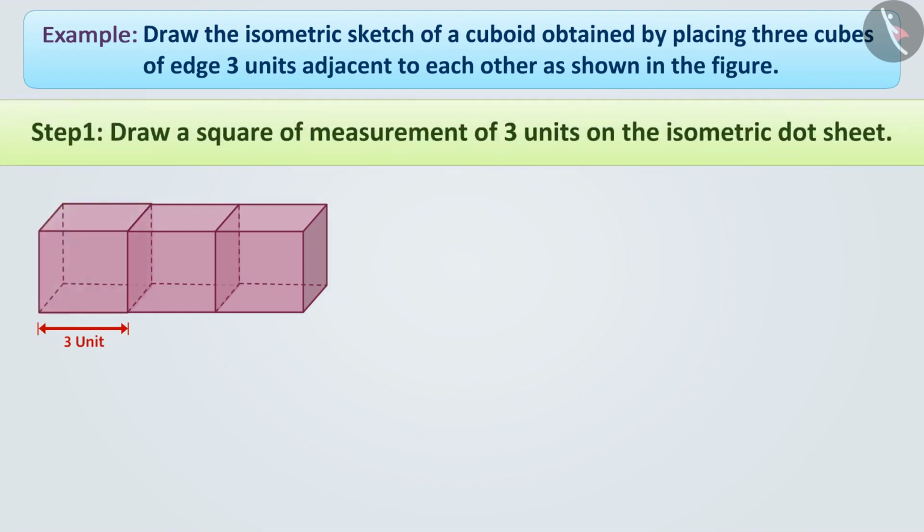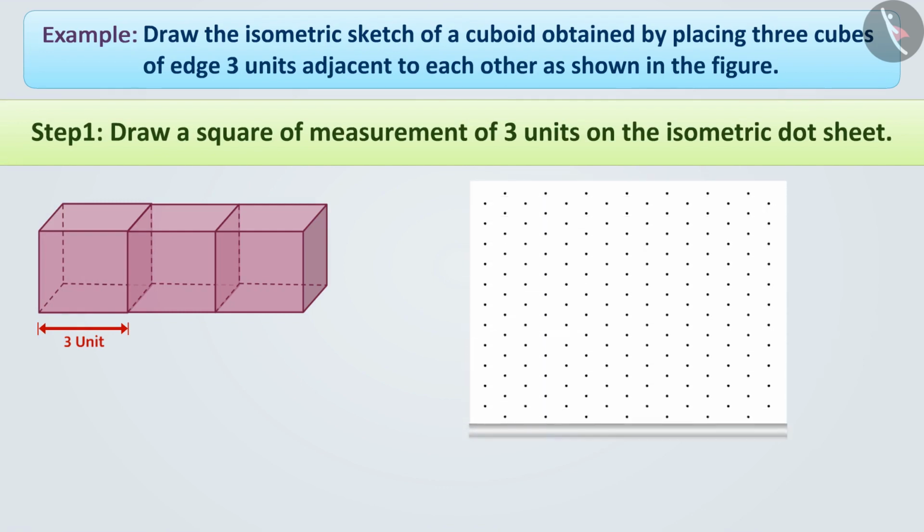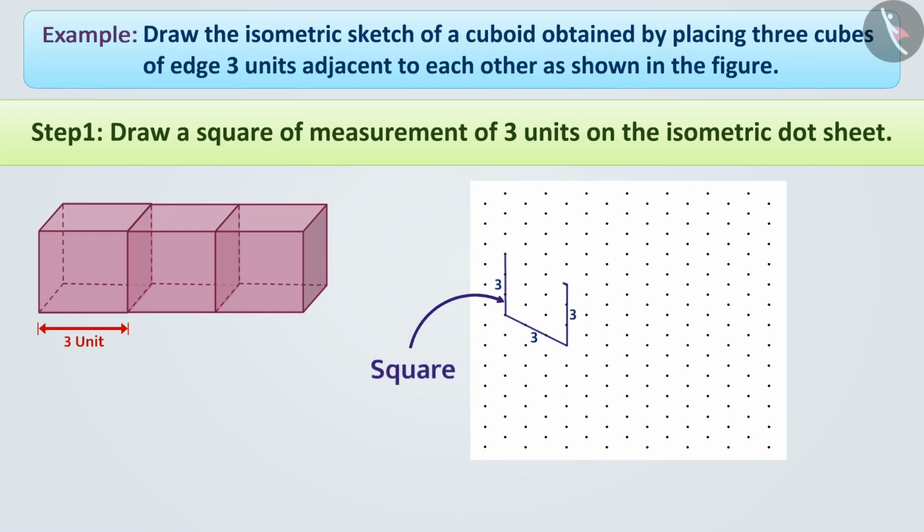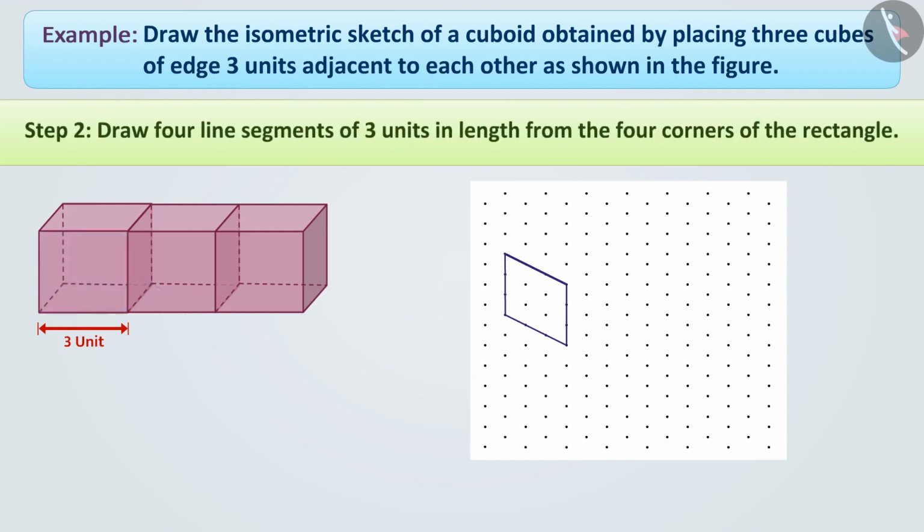Step 1. First, we will draw a square of measurement 3 units on the isometric dot sheet. This square represents the front face of the cube. Step 2. We know that all the edges of the cube are equal.